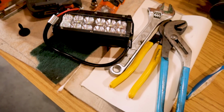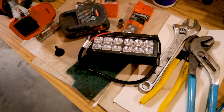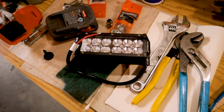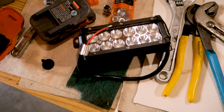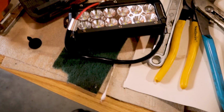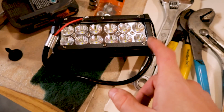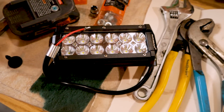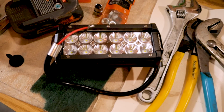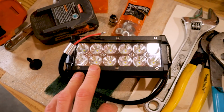But yeah, guys, I am super pumped to get these things installed on the truck. I can say right now, before I even install them and use them, that if they are like any of the other Auxbeam products that I have used, they probably aren't going to let me down. They will be just fine. The only thing that I am concerned about, like I already stated, is whether or not they are sealed up well enough to not get moisture in behind the lens. But I haven't seen moisture in my little 4-inch pods, so I have good faith that hopefully these will be the same way and I won't see moisture in these ones.